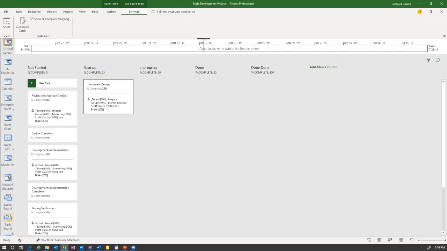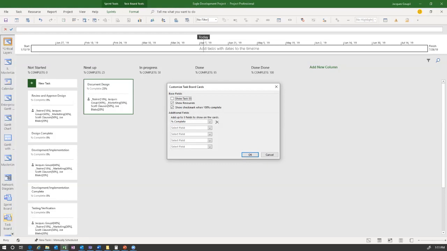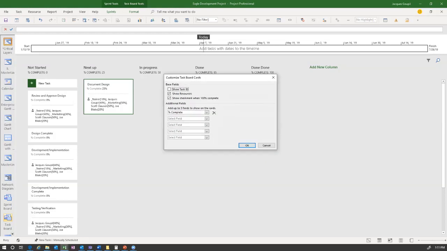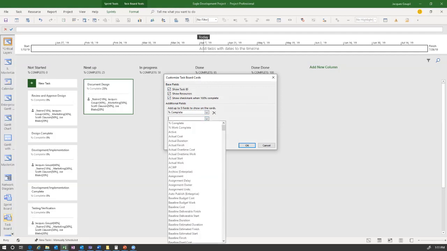Before I do that, I'm going to go up to the format here. It's a dynamic toolbar, and I'm going to hit my custom. Now, this is where folks say, hey, how did you get all these things in here? I'm going to go ahead and show some different things. You can show right now up to 5 different things. You can see my percent completes here. Maybe I want to add in this case, I have my resource, and I might want to add in some baseline activity or maybe just my work.